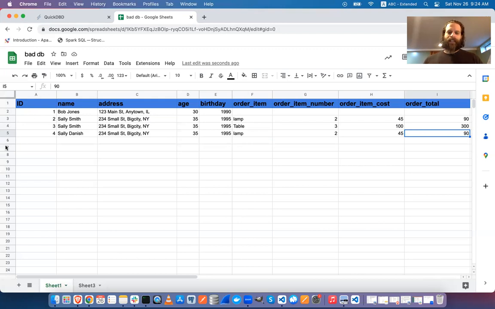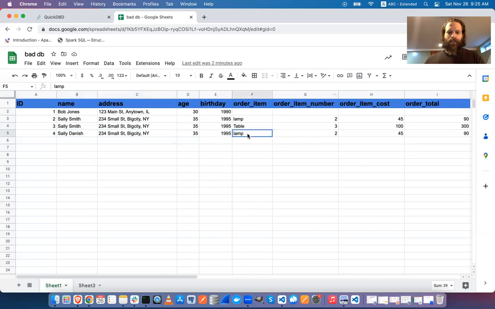It basically says that things should be unique. They should all belong. Every column should belong to the same entity. So here we have customer, and then we also have orders and order information. Those are two different entities in the same row. So you don't want to do that.